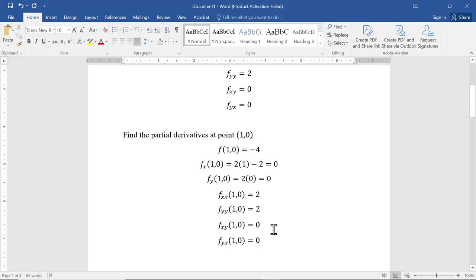Now, what do the second derivatives tell me? Well, they tell me something about concavity in the x direction when I do xx. They tell me something about concavity in the y direction when I do yy. And the mixed are a little bit harder to understand. There's something about overpowering your first concavity. I won't get into that.